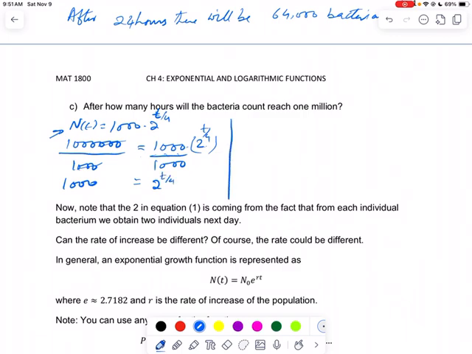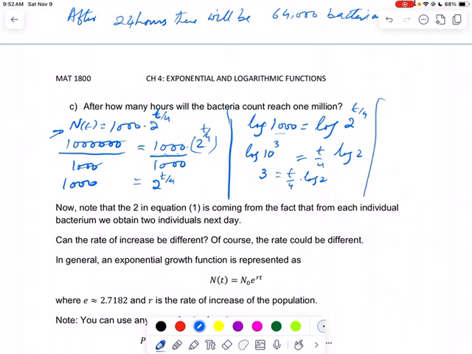So what do we do now? We take log on both sides. Why log? Because we have the 1000 here, and 1000 is a power of 10, so it will simplify things for us. So I take log of 1000 equals log of 2 raised to the power t over 4. On the left hand side, 1000 is 10 cubed, so this will be log of 10 to the 3. On the right hand side, the power can come down, and then we have log of 2. Now what is log of 10 to the 3? That will be just 3. So we have 3 equals t over 4 times log of 2.